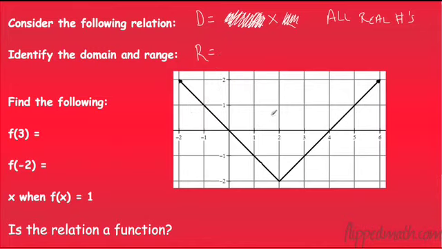Let's take a look at our range. Start by drawing it out. Excuse me, that's a y. What's our lowest y? So I'm going up and down. My lowest is down here at negative 2. I have to ask myself, do I include it? Well, there's no open circle here, and it is solid, so I include it.